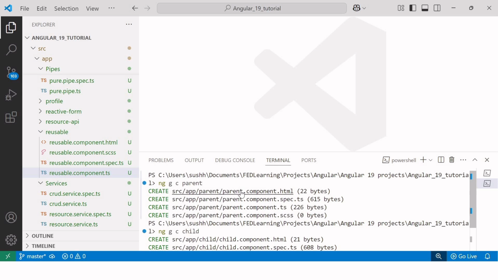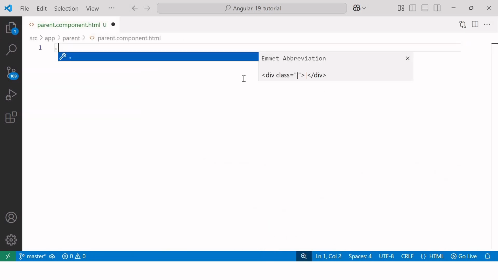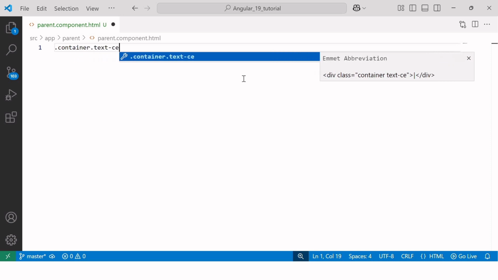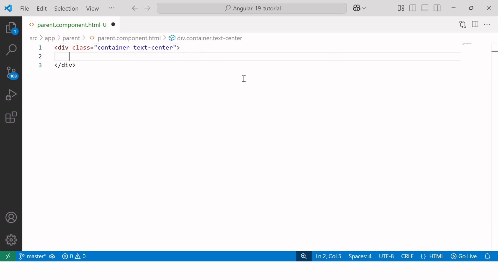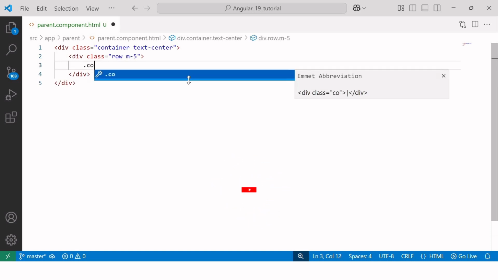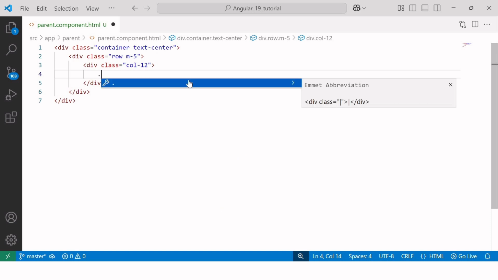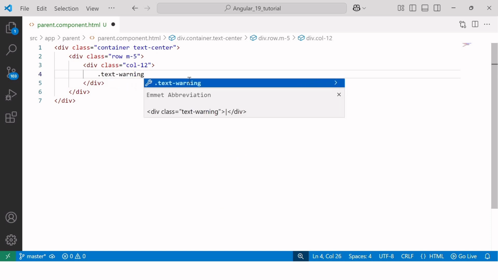First, I'll set up the parent component HTML file. Here I'll take a div with container and text-center class. Then I'll add one more div with class row and margin 5, dot col-12 and then dot text-warning.